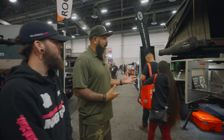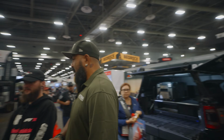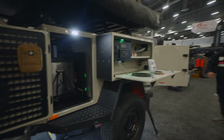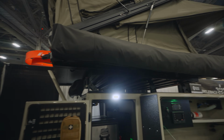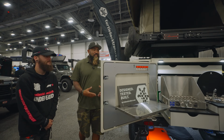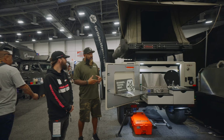Trailers are becoming a big thing now. Even for me, I wasn't a big fan of it before, but I'm starting to see the utility aspect of having everything in one spot. I like to drive, so once you set up your camp and you have to move somewhere, that means I have to put everything down and put everything back. And you already know what's up with that. So this one here, obviously carrying everything, they're carrying your tent, your spares, your cans, your cooking area here. I'm sure they have so many different things with it. Now mind you, these can run anywhere from a few thousand to up to a lot of thousands.